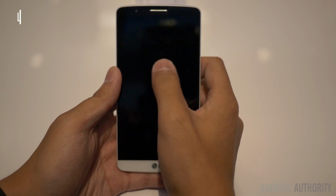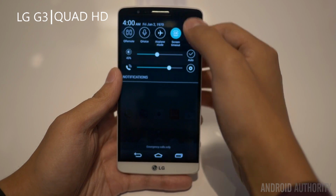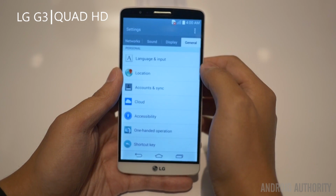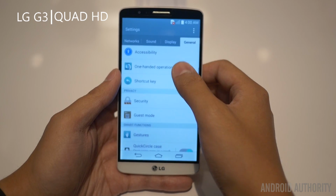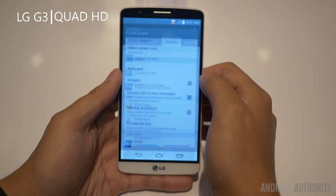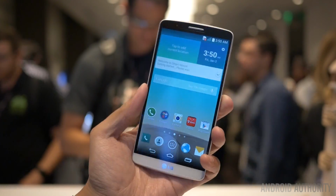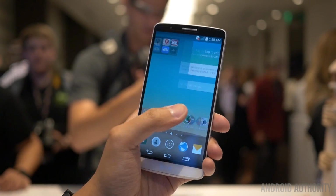Now, the first reason I'm going to talk about probably shouldn't come as much surprise. You can't talk about this phone without getting into the screen experience. 2560 by 1440 resolution makes this a behemoth in both size and sheer pixel density with 534 pixels per inch. LG is a master of panels, so there was no surprise when this handsome screen performed really well even in my brief period with it.